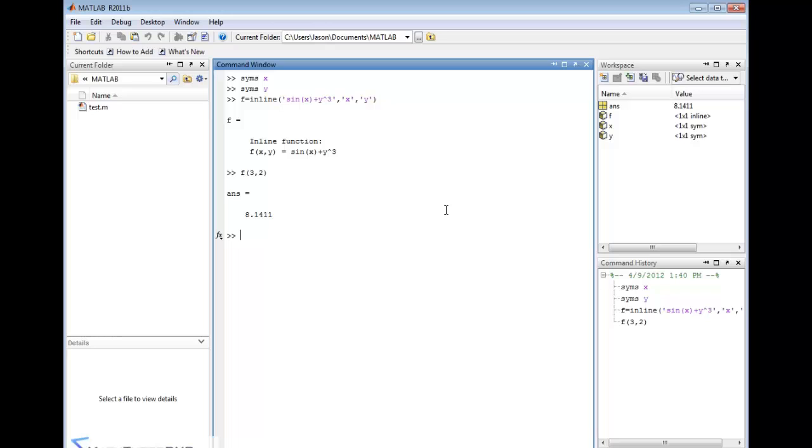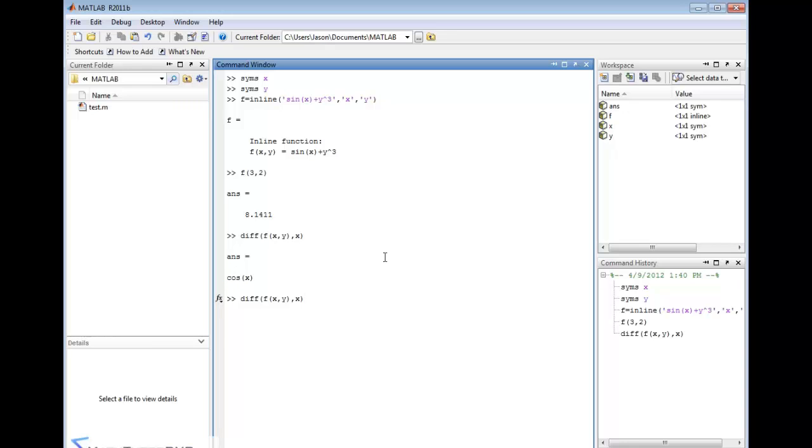Now when you're taking a derivative, the function is the same, diff. So you would do diff of f of x comma y, and you have to tell it what variable you're taking the derivative with respect to. If I'm taking the derivative with respect to x, then this is the answer I get. Now if I look at my original function up here, if I take my derivative with respect to x, then this y cubed is just a number. It's just a constant, so it drops away when I take the derivative. And the derivative of sine is cosine, so that's calculated correctly.